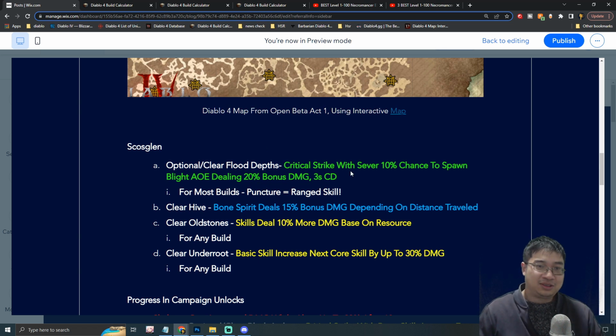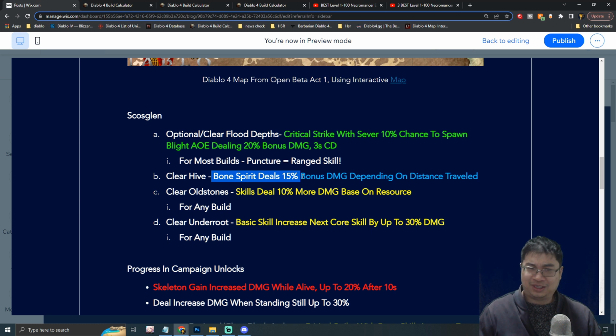Now over here, you can see that if you're going with the Shiver build, there's a decent codex over here. And I need to delete this. This is actually from the rogue part. I need to take this out. And if you're going for the Bone Spirit, which I do think is very, very situational, this can be a good dungeon to go for.